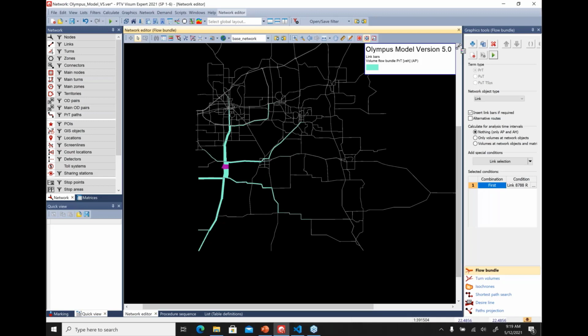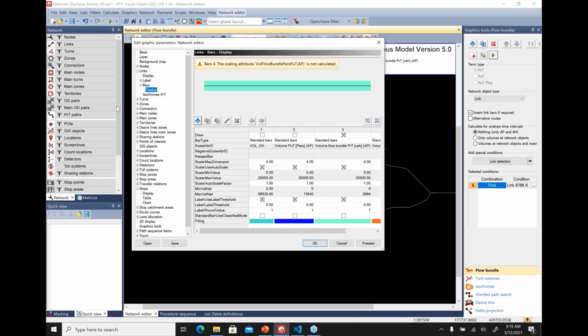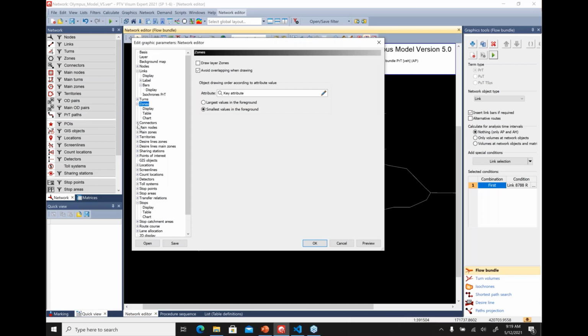Now, if you wanted to look at, in addition to this, what origins and destinations are sending flows through this link, you can further go for Graphics, Edit Graphics, and then open up the zone-related graphics over here. Here, you can select first Draw Zones.